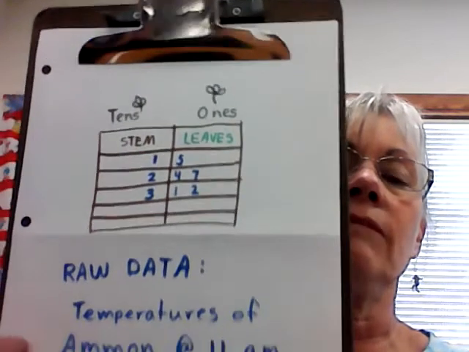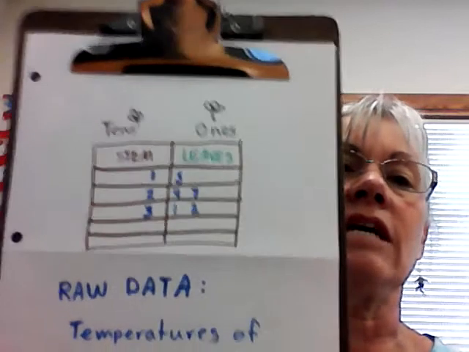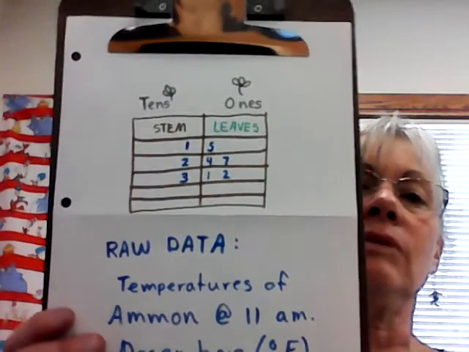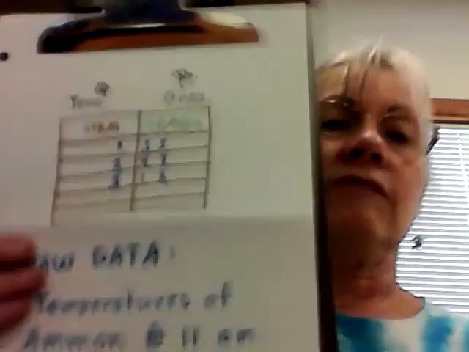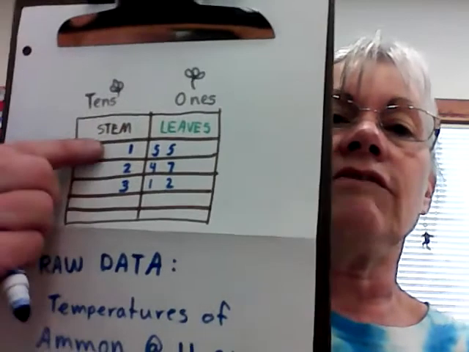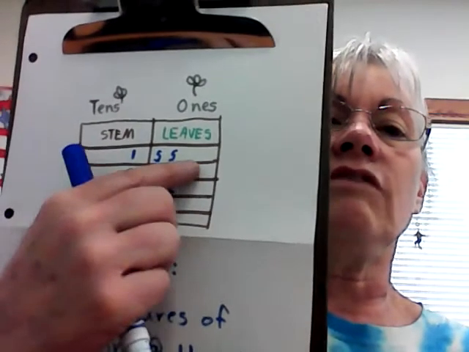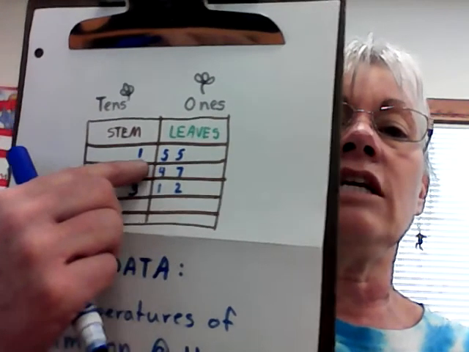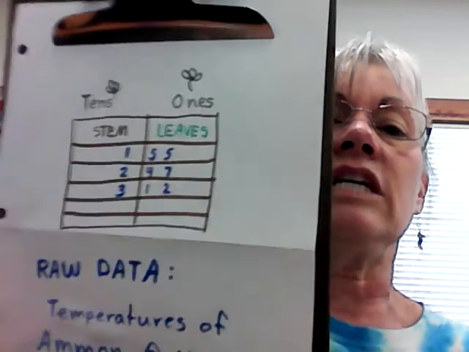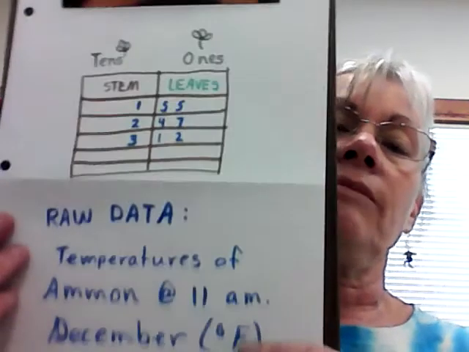And then you can answer questions about the data from the way it has been organized, broken down into groups this way. If, for example, we had another 15, that would show up in the stem and leaf plot as a repeat. I've just added to the tens another 5 to tell me that one value was a 15, and we also had another 15. So we can see that that amount happened twice.